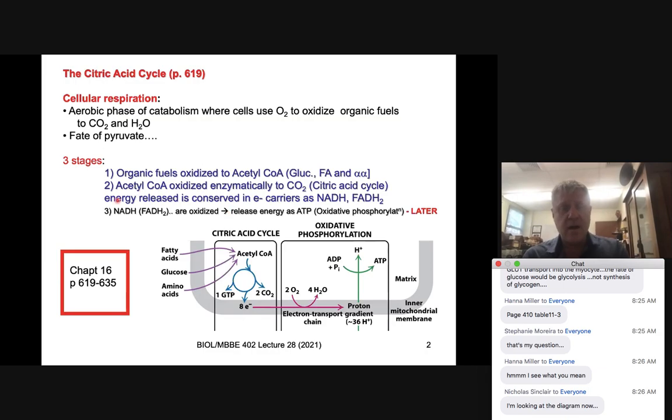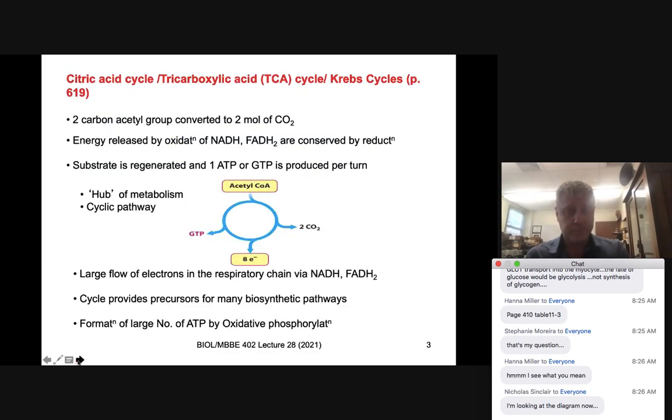And it's these guys, the NAD and the FADH2, which are then oxidized to basically interact with this system, the oxidative phosphorylation system, to give us this final production of ATP. And this is where we will get most of our ATP from within our cellular system. But we're going to have to contend with this guy first off before we start understanding this one. And again, this is all occurring and happening inside the mitochondria.